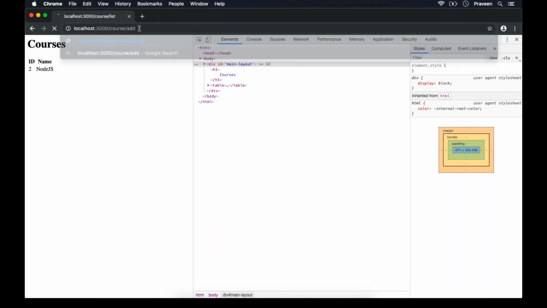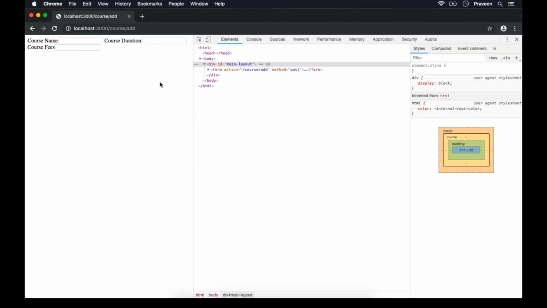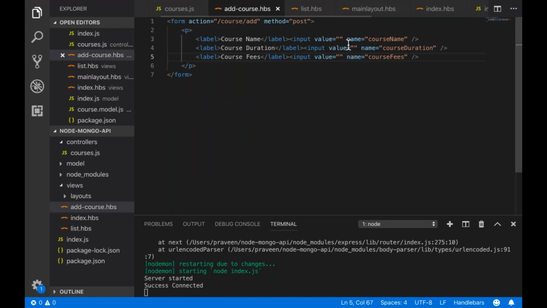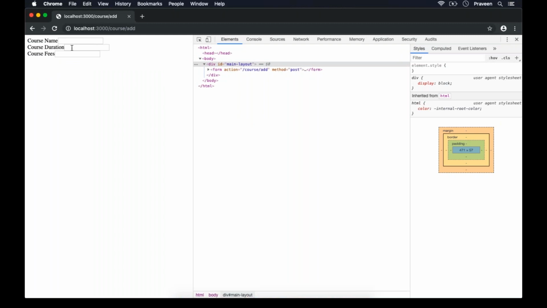Now let's go to the add page. Res is not defined. That's an error. The reason is I haven't passed it over here. Refresh and it prints this form. So the CSS or the layout for this form is not correct, which we can fix later. But I will just write PR over here to at least make it make a little sense.